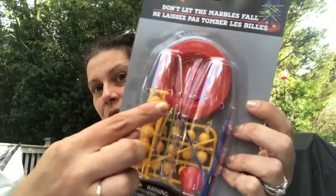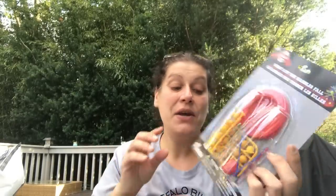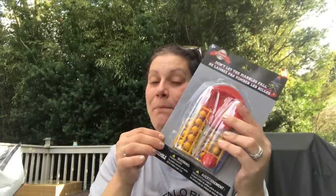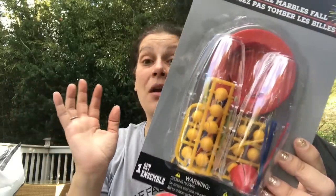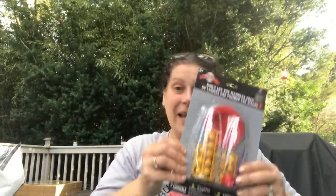For Don't Let the Marbles Fall, you build this rocket-looking thing, put the sticks throughout it, and place the balls. This one's easier to understand. One thing to note — hanging on the shelf was just the backing because the whole thing had fallen apart. I noticed sticks in my bag and the bottom and sides were all undone. I put everything back, counted it, and taped it up. It's supposed to be 20 sticks, 20 balls. Be careful if you're buying it — they're not glued on well at all. I've already put scotch tape all around it.